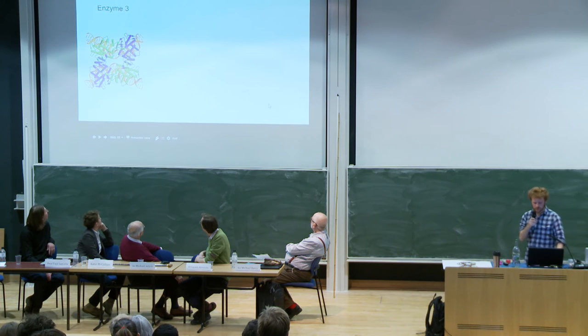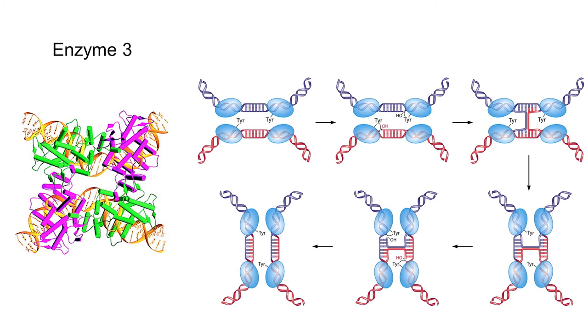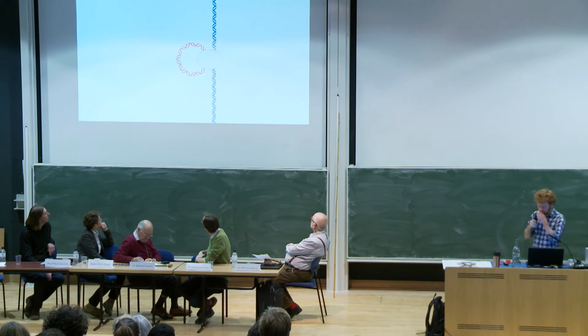Okay, and enzyme number 3. No spectacular animations here, but essentially it can take two strands of DNA and swap which one is connected to which. It's kind of useful. If, for example, this is your DNA in your body, telling your body what it looks like, and an extra piece of DNA comes along, and along comes this enzyme, tyrosine recombinase, the name doesn't matter, but it swaps them over, and you pull that tight, and now you've got a new piece of DNA in your DNA.